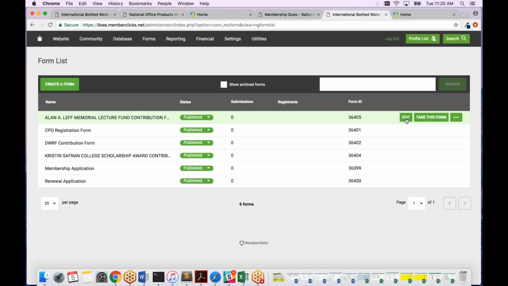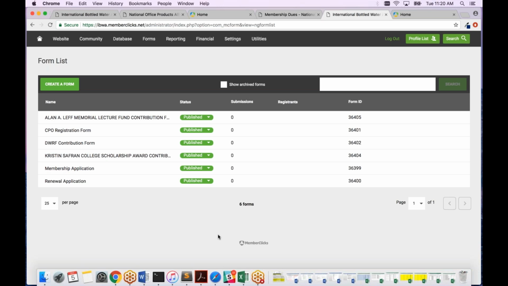But on the opposite of that, if you haven't been collecting your members' birth dates and you want to, you can always go into the form and add a field. So you wouldn't be able to edit by taking anything out, but you can edit by adding stuff and putting more stuff in. Does that make sense? Yes.